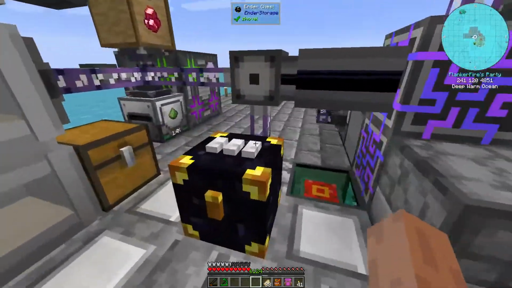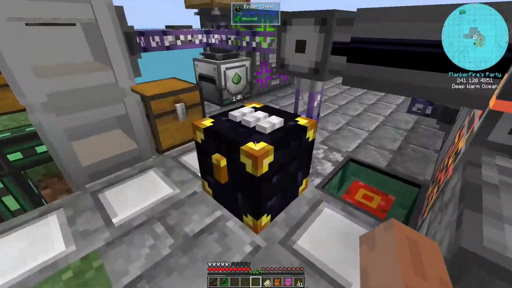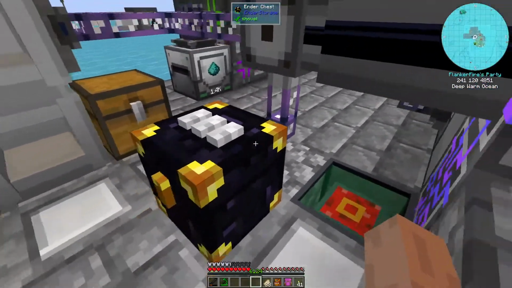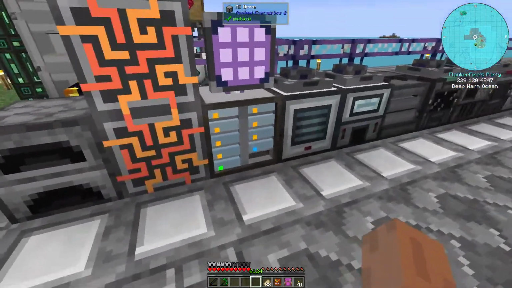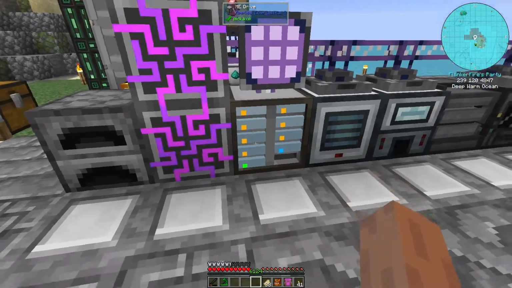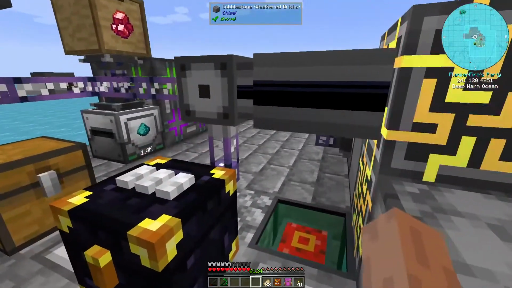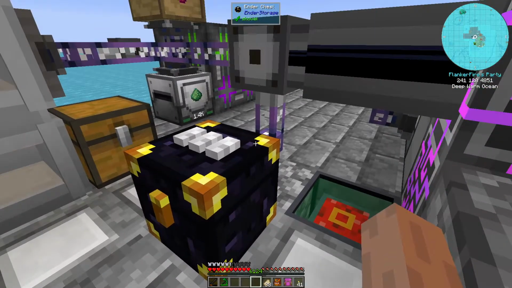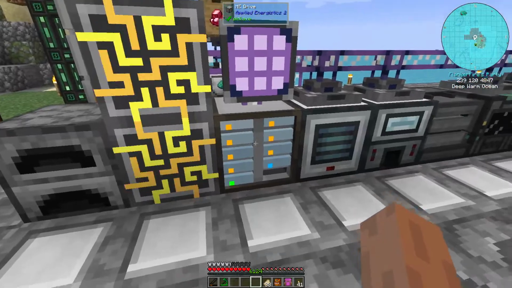Oh, and one other thing I did add was this ender chest that was sitting here all the time. I entered that into our ME system. You can see our drives are filling up here. We only have one drive that's pretty good and one that's not so good. So we're going to have to probably look at getting some bigger drives or more drives here shortly, or another storage system.